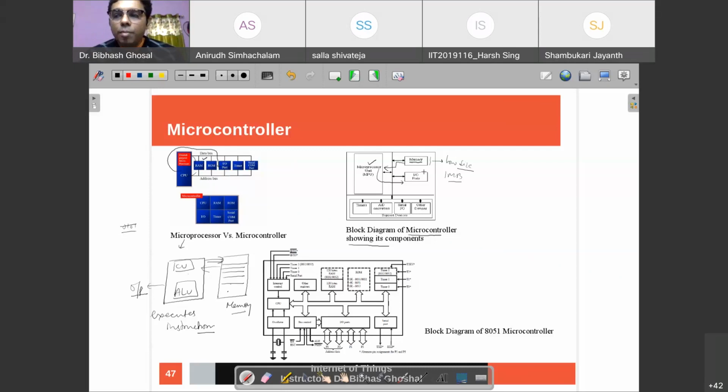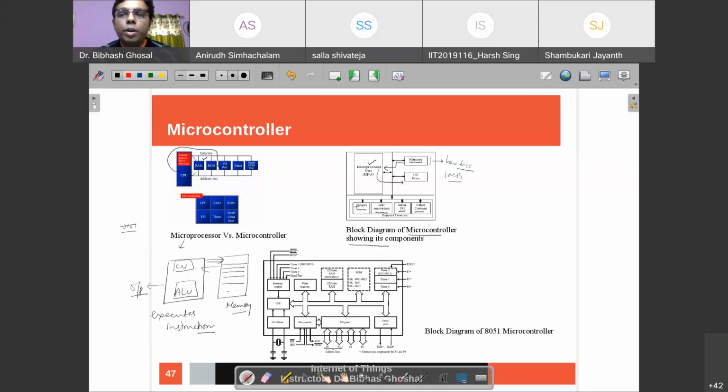And as you see here, a microcontroller has a lot of other components as well, like timers, analog to digital converters, signal IO, serial IO, and other devices. They are supporting devices. Why? Because you will need a clock for running all this. That is why you need timers.